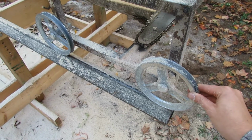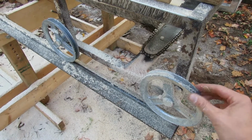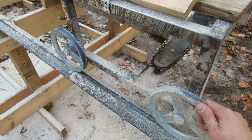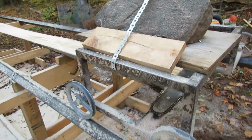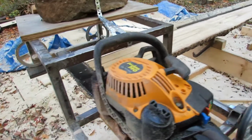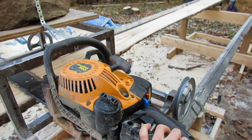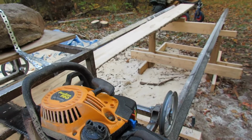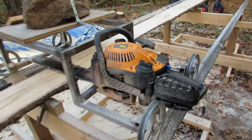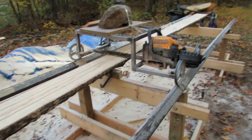This setup here with the wheels is basically what you'd use for clothesline. 6-inch, 1/2-inch wide pulley wheels. And there's 4 of them. So when you fire up the chainsaw, you very slowly drive it down the rails like that. You go through a lot of gas actually when you're doing this, because it's a lot of strain on this little chainsaw, but it works out.